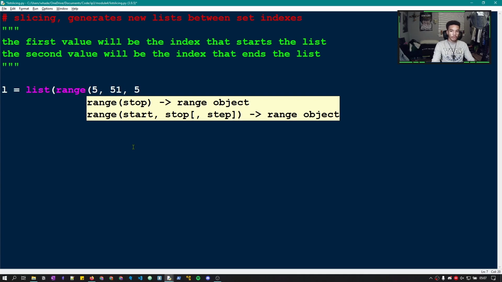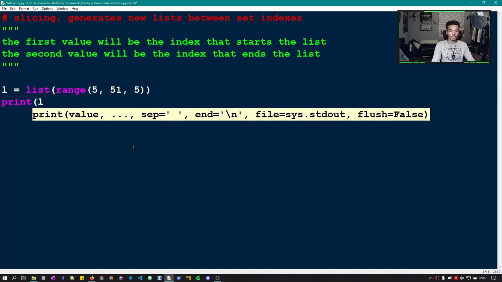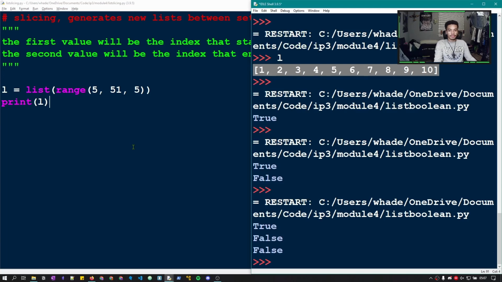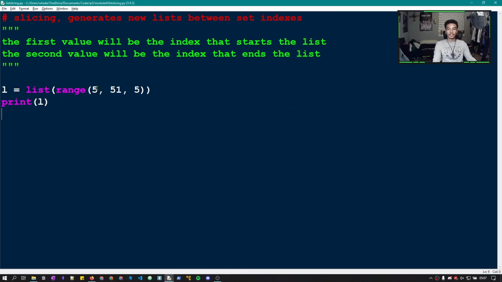So we'll make this 51 so we can stop at 50. And so if we print our list, when we run this, it'll go 5, 10, 15, 20, 25, 30, all the way to 50, right? So remember, this is the starting range, this is the end, and this is the increment.